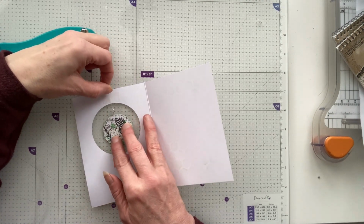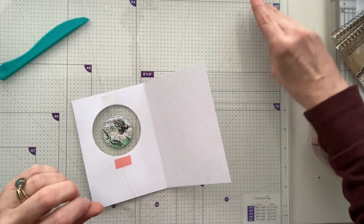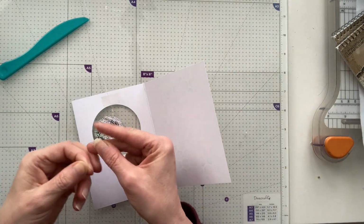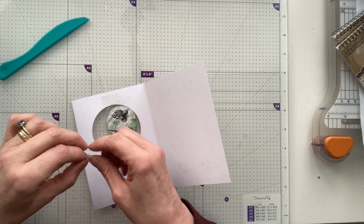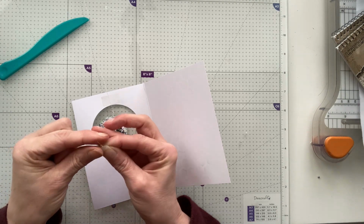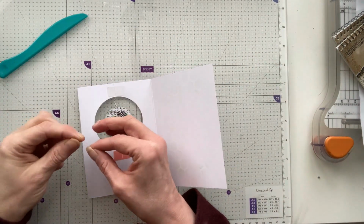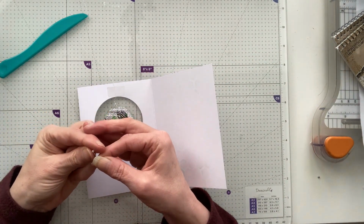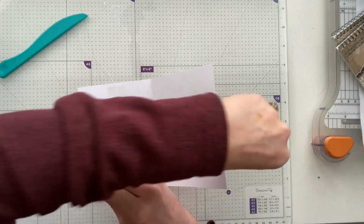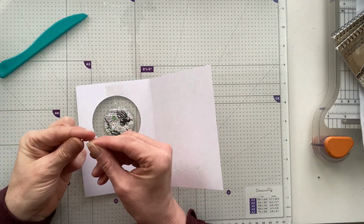I'm just making sure that that cotton is really taut. And I'm going to maybe have to tie a little knot in this bit to stop the beads from sliding down. But I don't suppose it really matters. I could perhaps have benefited from having a needle handy. I'm just using a little packet of seed beads I've got. In fact, that one isn't clear, it's white, but it doesn't really matter. Just all adds to the overall element.